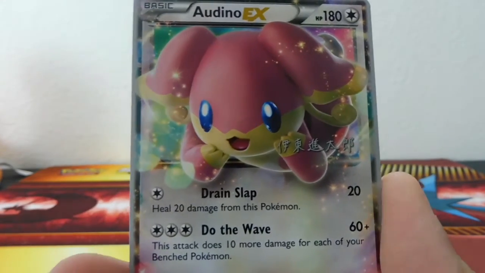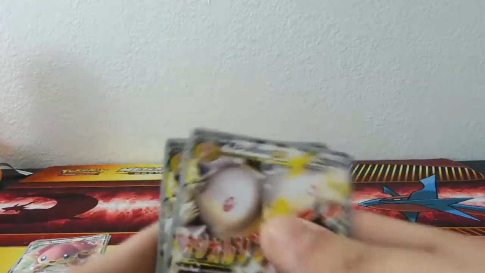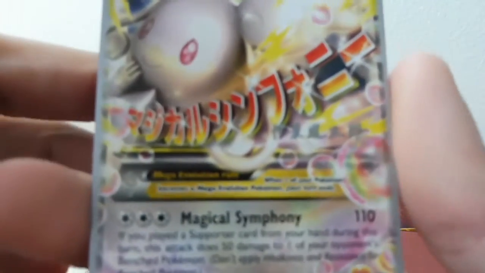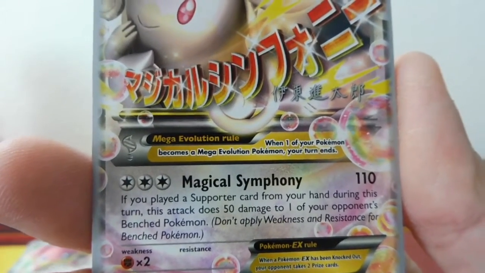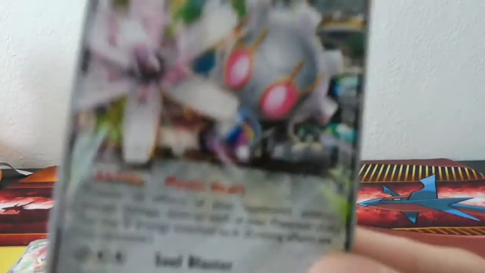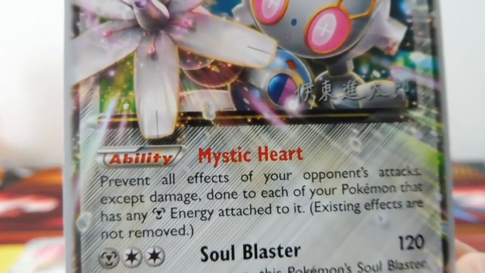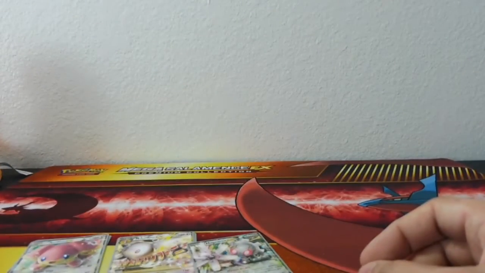Do the Wave is good enough if you really need to use it, but of course you want to be able to attack with Mega Audino, and there's 3 of them in this deck, and it has the attack Matchable Symphony, which does 110, and if you played a supporter card from your hand during this turn, you can do 50 damage to one of your opponent's benched Pokemon. We also have Magearna EX with its Mystic Heart ability. Prevent all effects of your opponent's attacks except damage done to each of your Pokemon that has any metal energy attached to it.